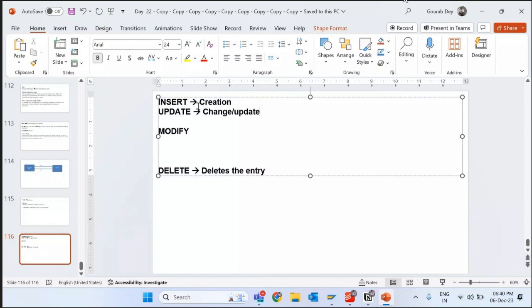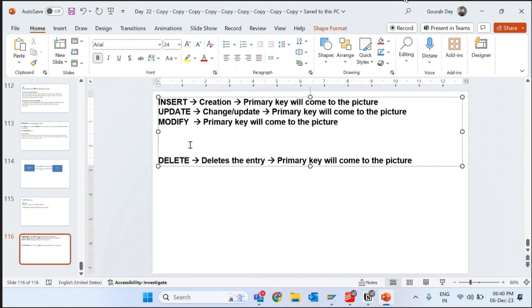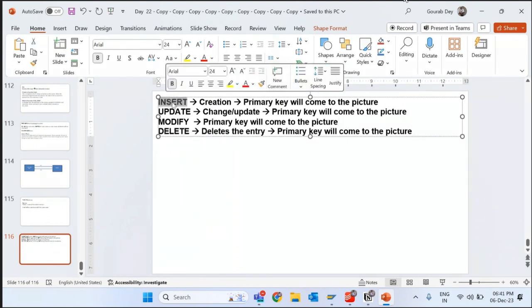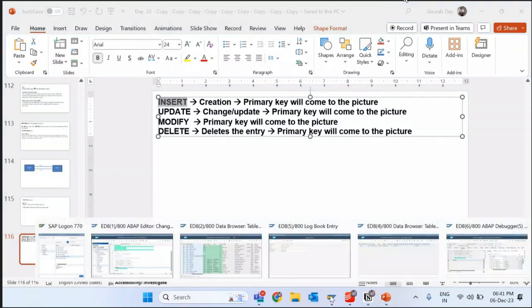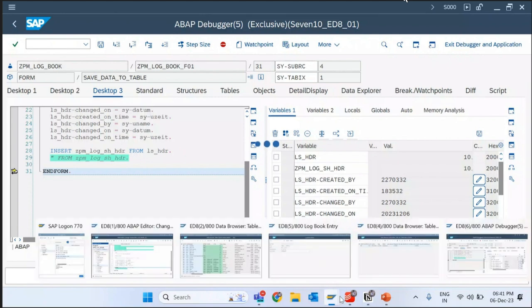Here also, everywhere, in any CRUD operation, insert, update, modify and delete, the primary key will come into the picture. Okay. So if you are writing an insert statement, it will check what is the value of the primary key. Okay, let me resave it.